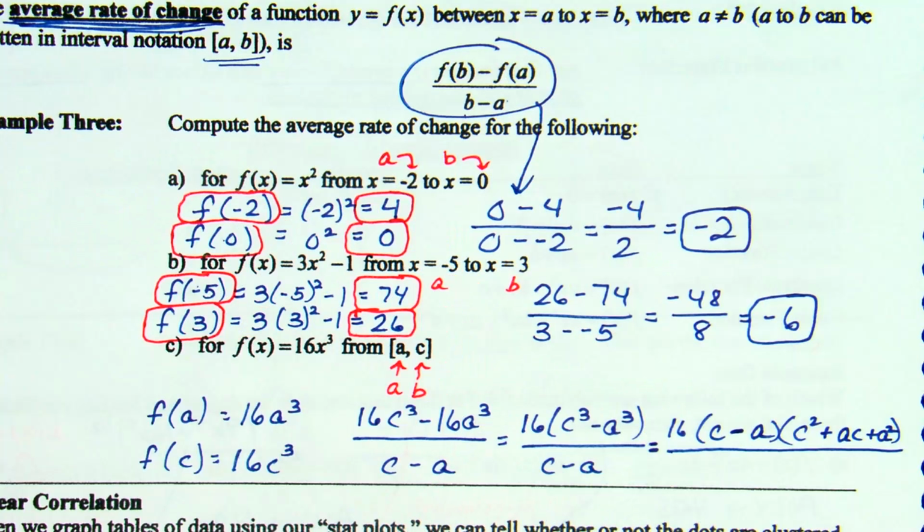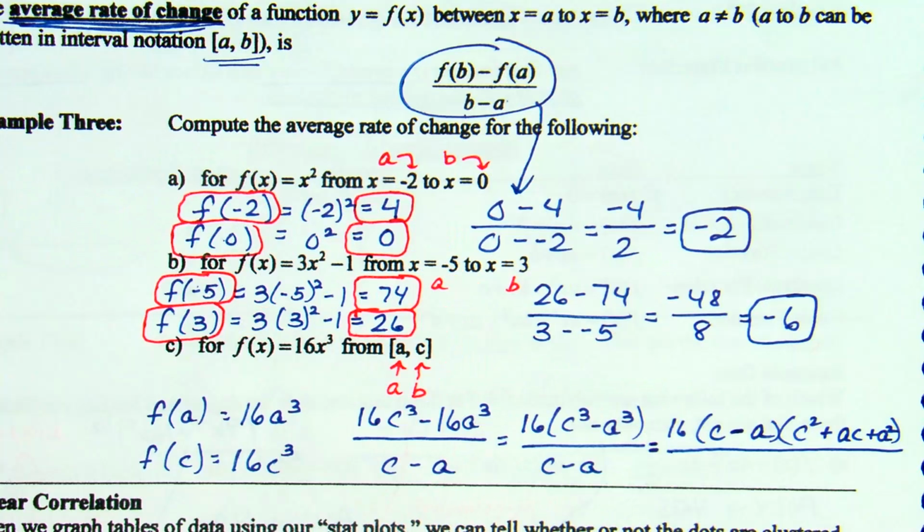What just happened? A factor of C minus A can cancel with C minus A. Is it designed to do that? I think so. We'll do that every time. It was designed to do that here, and it depends on what your original function is. How's that for an answer?